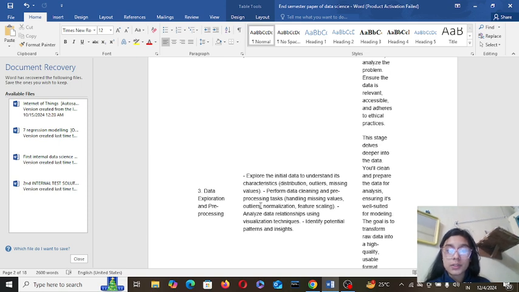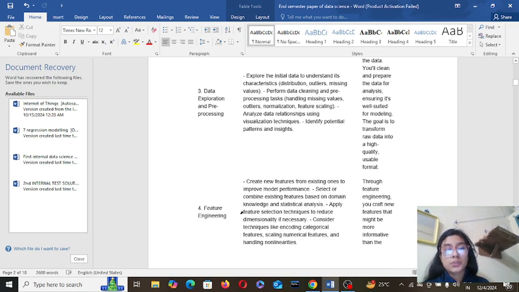Analyze the data relationships using visualization techniques. Identify potential patterns and insights. Then this stage delves deeper into the data. You will clean and prepare the data for analysis, ensuring it's well suited for modeling, and the goal is to transform raw data into a high quality usable format.